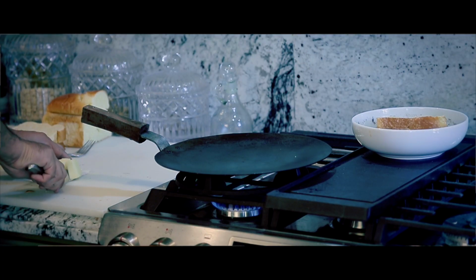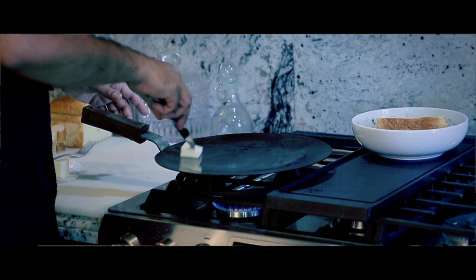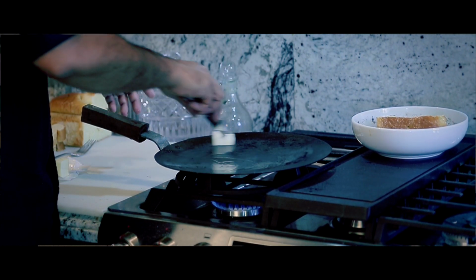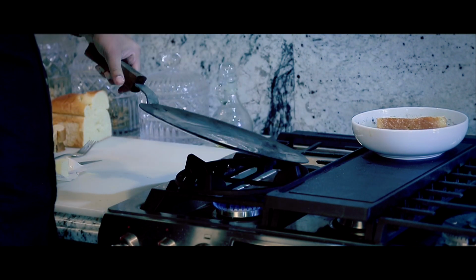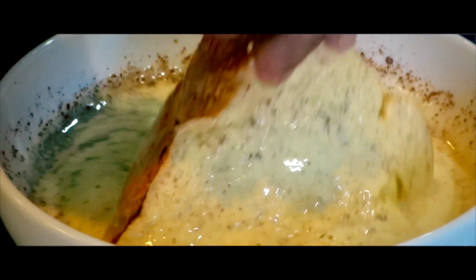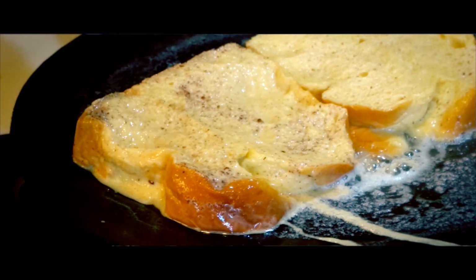Next, we're gonna cook the toast. We're not gonna use oil, we're gonna use butter. But remember, butter has a low heating point. So we're gonna cook on medium to medium low so as not to burn the toast before it's cooked through. Super soaked bread. We're going to toast these for 2 to 3 minutes on each side.